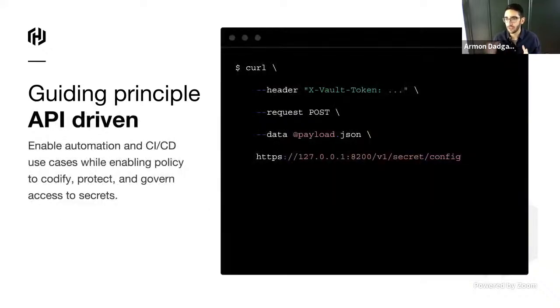The other piece of this is very much thinking about Vault as there to support applications, right? So whether that's deployment platforms, or whether it's embedded into the application data path, at the end of the day, we're sitting in a machine-oriented workflow. And so of course, all of this has to be API driven. Our expectation is that Vault gets integrated into CI/CD systems, into applications, and into monitoring, remediation and security tooling, et cetera. And so all of this requires an API-driven approach. In fact, an API-first approach. For many years, Vault actually only had an API. It didn't even have a rich UI or CLI. Of course, that has changed in the last few years, but this has always been a driving principle, a very heavy API orientation.